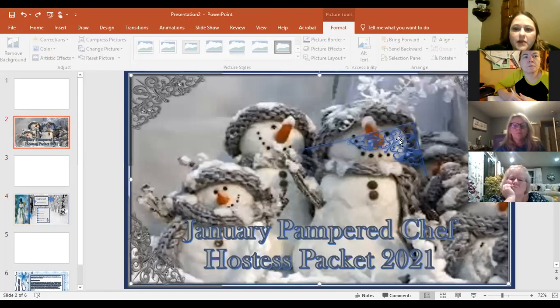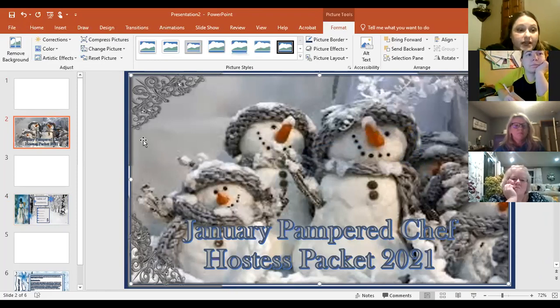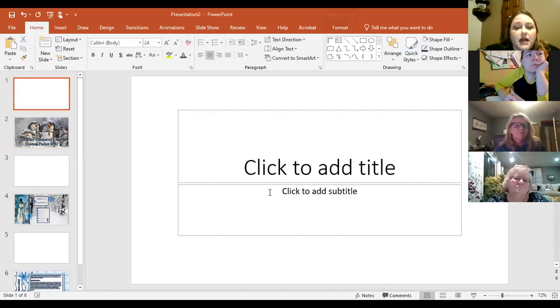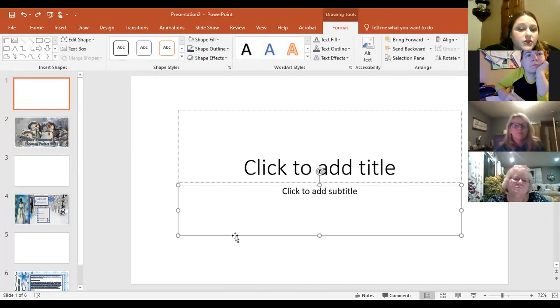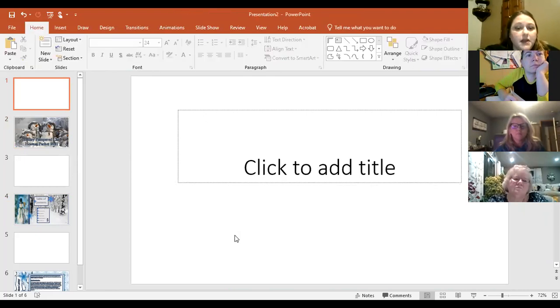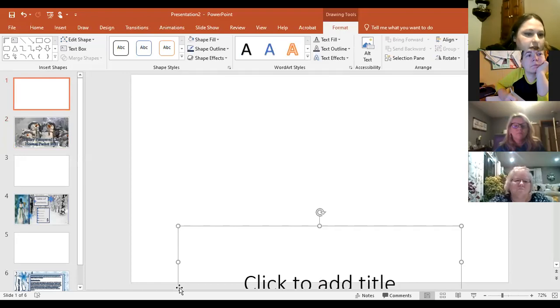Okay, I'm going to go back to my image up here. I'm going to get rid of this. Now this image right here, I'm going to show you how I put the picture in. I'm going to go to this blank slide right here so you can see it. I always just keep one thing. If you click on it, I always go to one of the lines on the side, click on it and hit delete, gets rid of it. So this one, I'm going to move down here, so whenever I get my image in here, I can still see it.